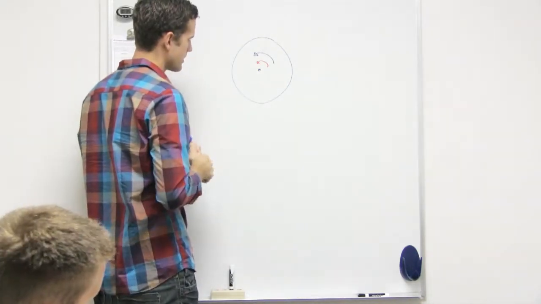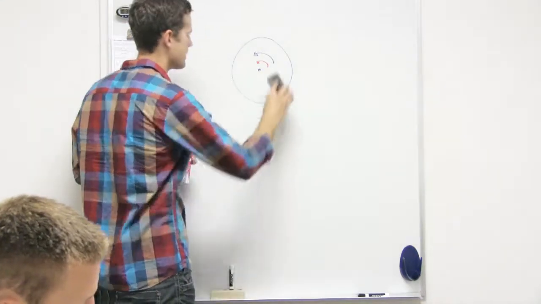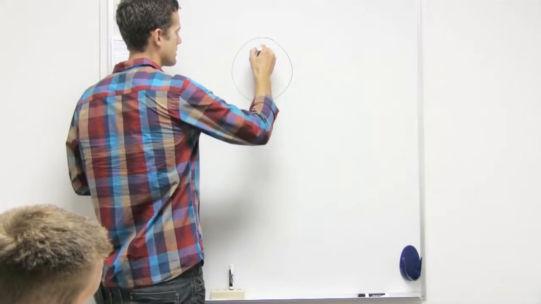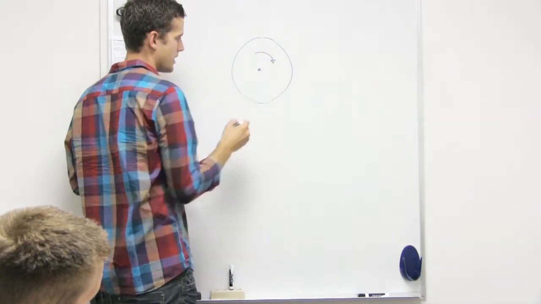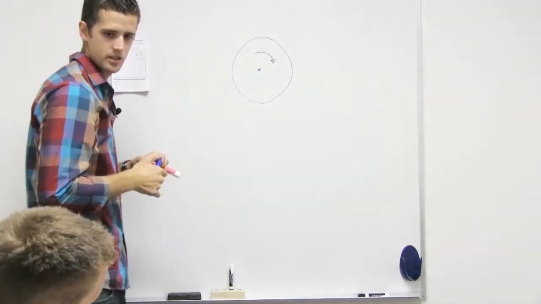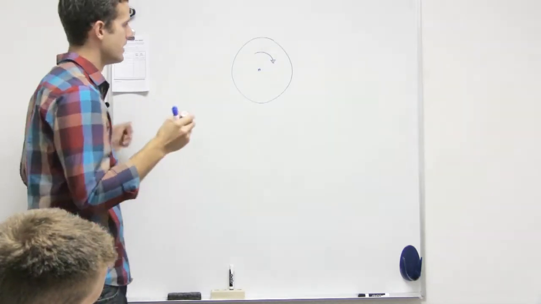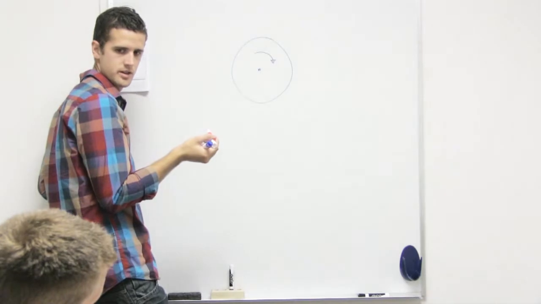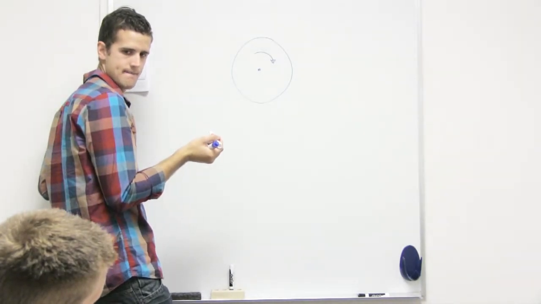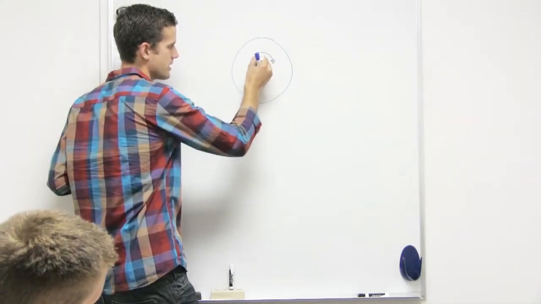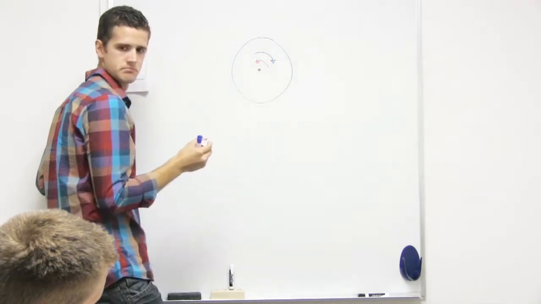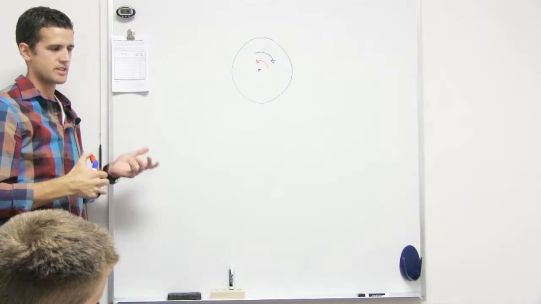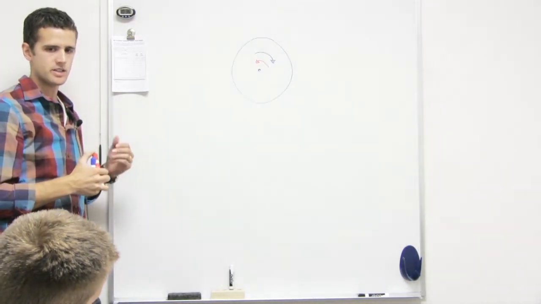So then the next one, what does it say? It's pointing the other way, so clockwise, and it's slowing down. This time it's this way, so what's that, positive or negative velocity? Negative. And then it's slowing down, so which direction does your acceleration point? The other way. Yeah, so that's positive. Right. It's kind of weird. We don't usually think of something slowing down as having a positive acceleration.